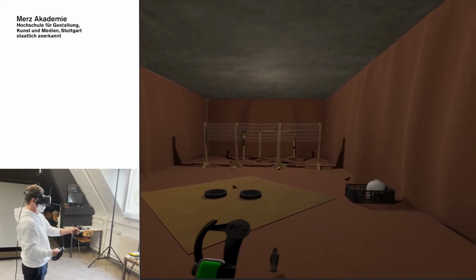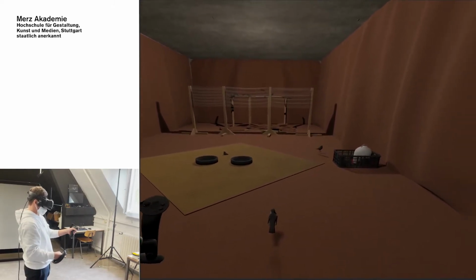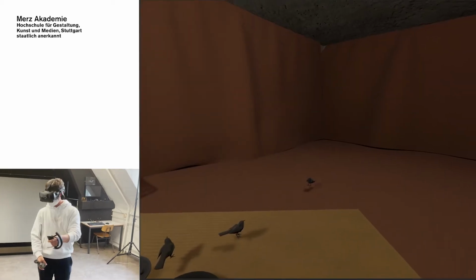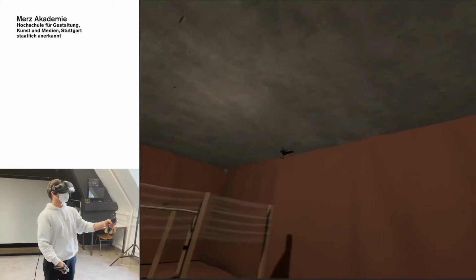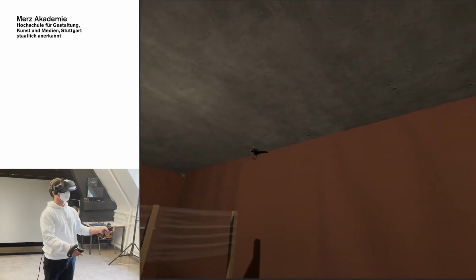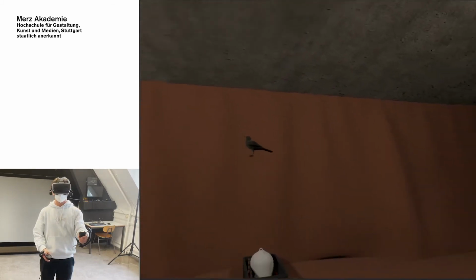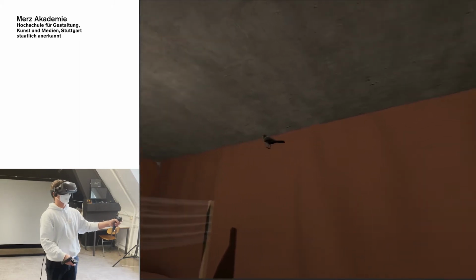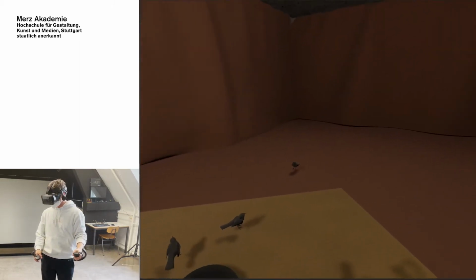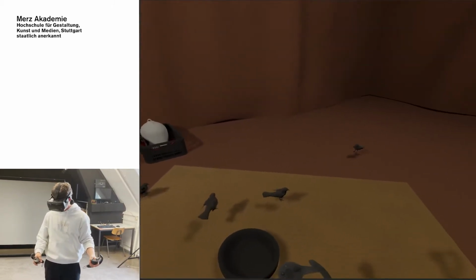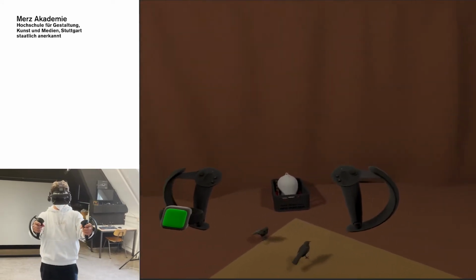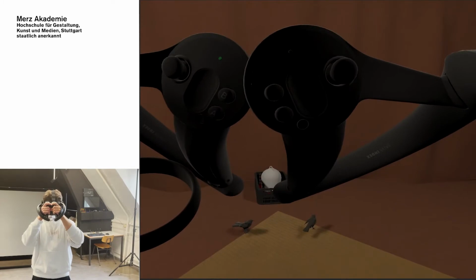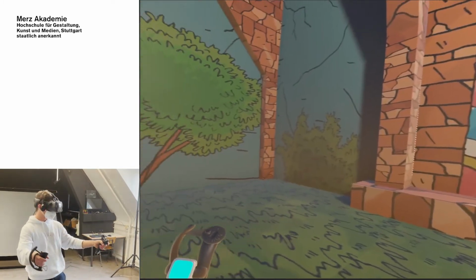If it lights up green, the flight speed of the birds can be influenced by pressing the back button on the left controller. By swiping to the left, the flight speed becomes slower. By swiping to the right, faster. If the display is yellow, you can influence the light of the scene. However, this mode does not work yet. If you want to change the scene, you can do this with a gesture. Simply put your hands in front of your face and the next scene will appear.